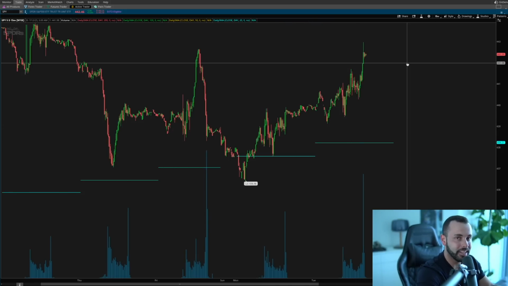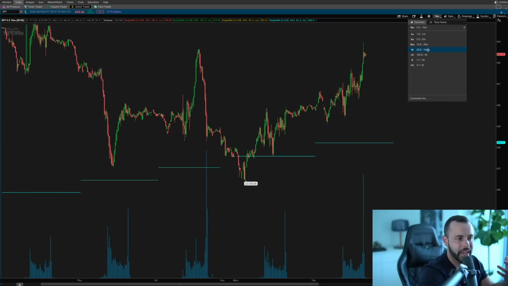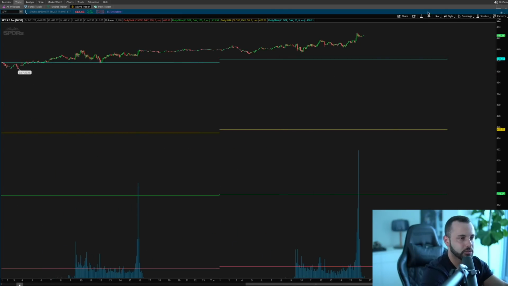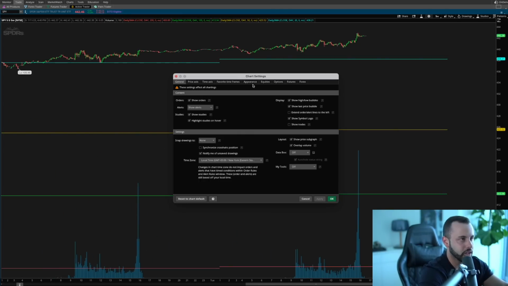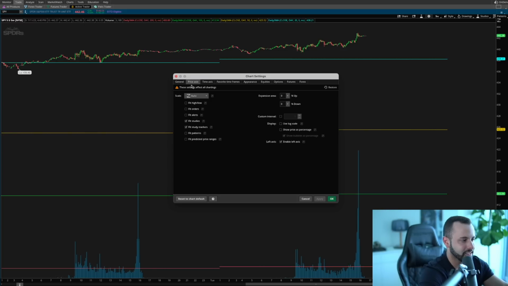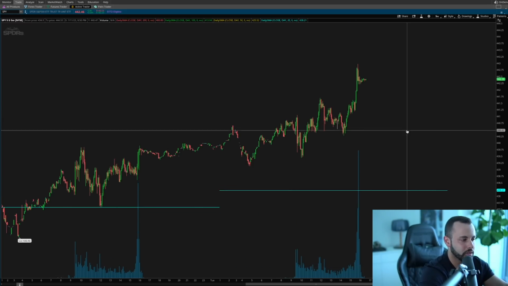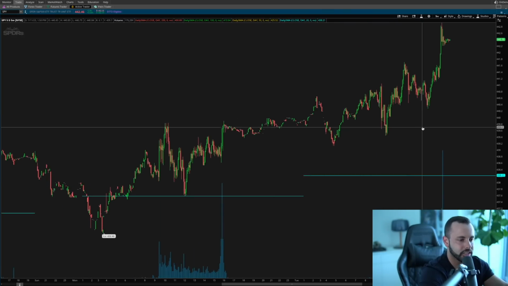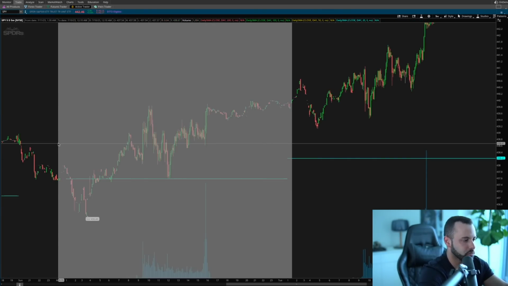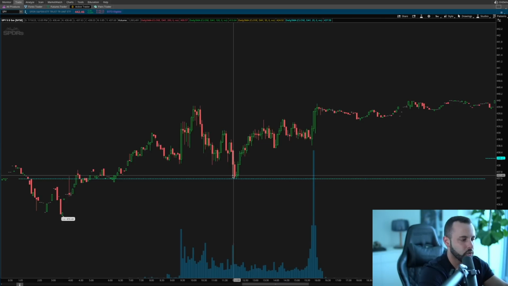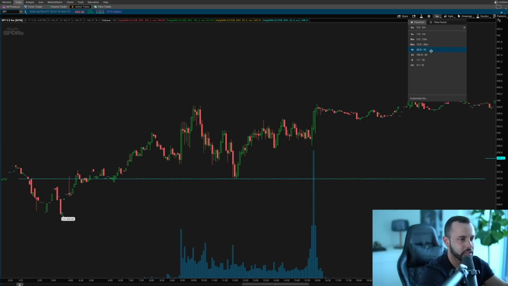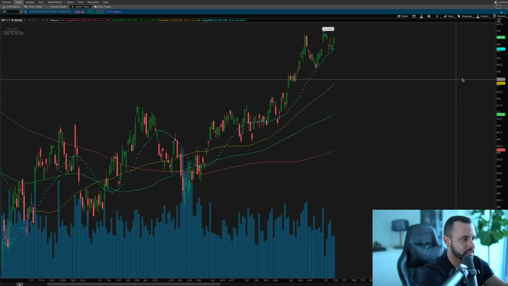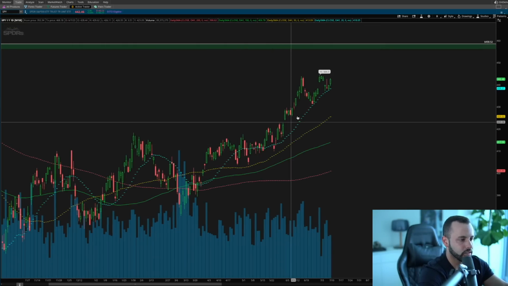So since we have the daily 20 SMA on our charts, we can go to any time frame and see how it was respected. What I recommend here as well, the reason why this keeps getting scaled out, is going to the price axis and removing fit studies, right? That's sort of annoying. We want to make sure it doesn't try to fit all the studies in one screen. So we can see here, if we zoom into yesterday's price action, look at how well that daily 20 SMA was respected on the intraday price action. That was the SPY, right? And we can see how well that was respected over the last few months.